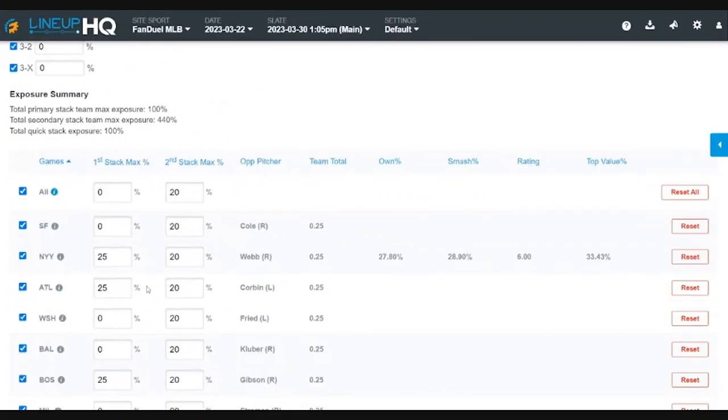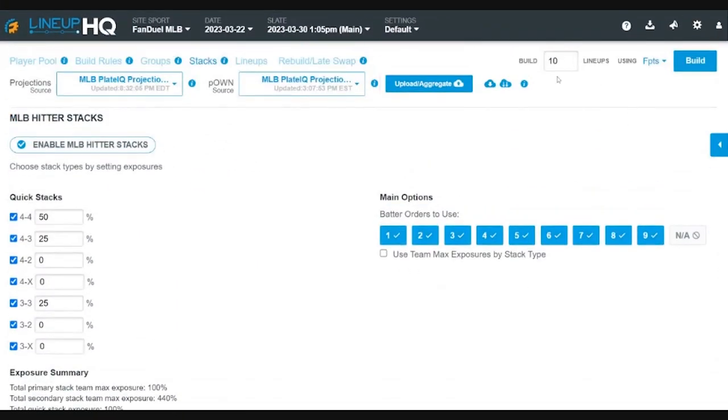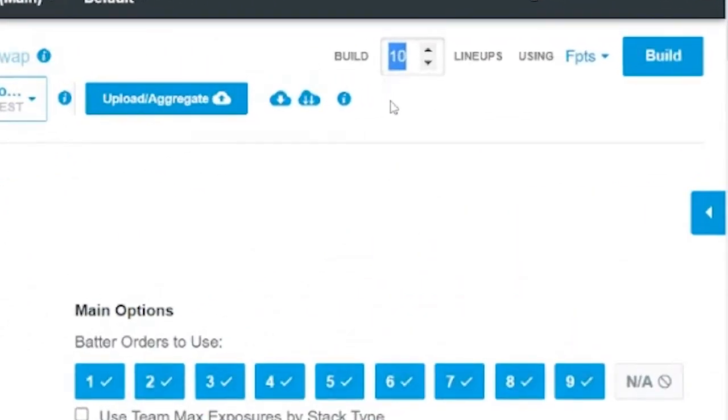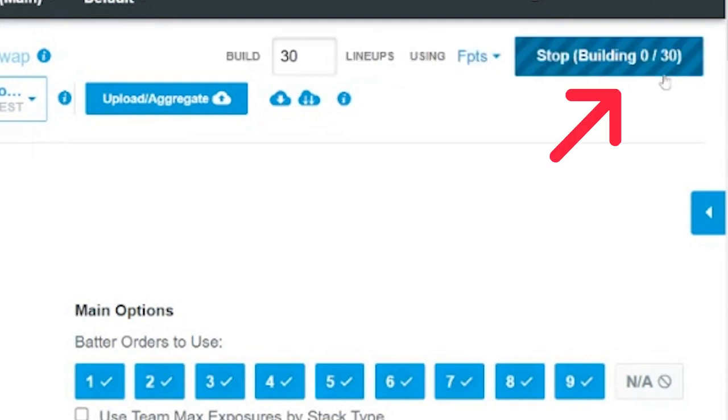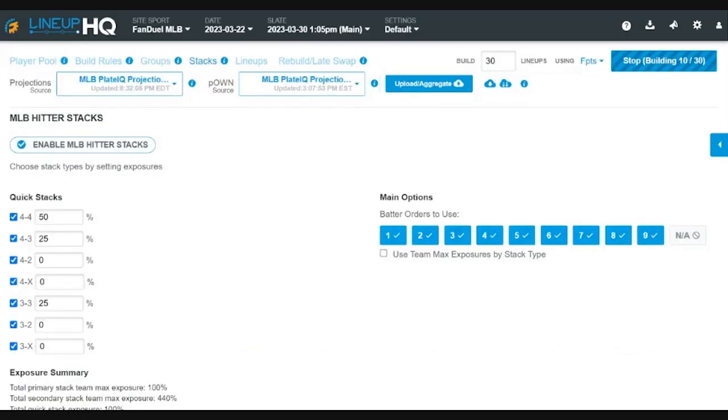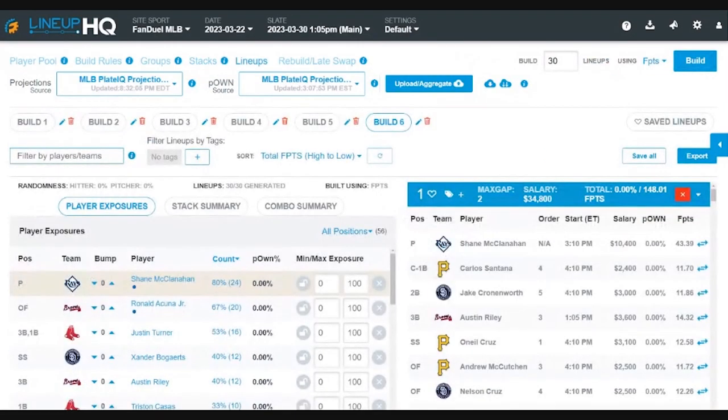So if we do this, and then hit build, let's say you want 30 lineups. Give it just a second to go through the lineups. It's actually remarkable how fast this builder is.